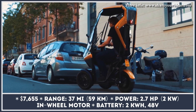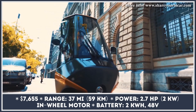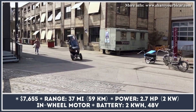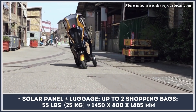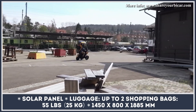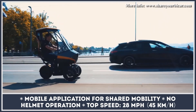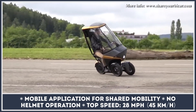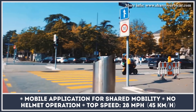Initially started as a project by the Zurich University of Applied Sciences, the B-Car has now transitioned to its third generation and is being further developed as a shared mobility vehicle. This single-seat scooter has a three-wheel design with a partially enclosed cabin to allow operation without a helmet. Its rear wheel motor sourced from GEM Motors makes 2kW, sufficient for a comfortable city commuting speed of 28 mph without requiring a driver's license. It is powered by a swappable 2kWh battery that can also be recharged via roof-mounted solar panels.